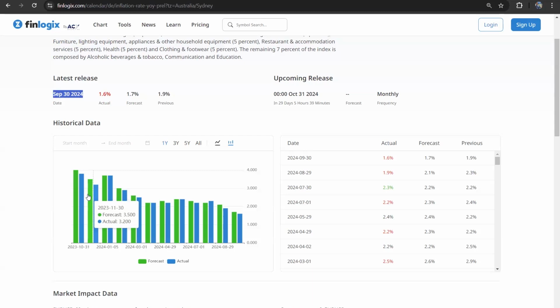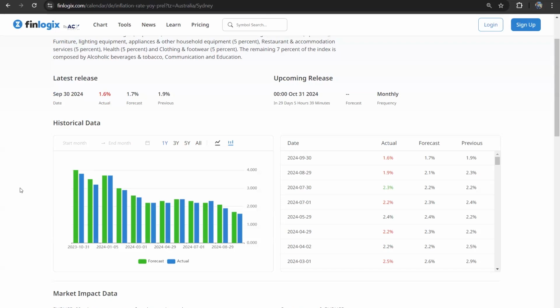We can see that the majority of the actuals came in lower than the forecast. Okay, so the actual here is on blue and the forecast is on green. So the actual came in lower, lower, equal, lower, lower, equal, lower, equal, lower, one higher and then lower and lower. So Germany is on a descending path of inflation. And what this shows us is that the Eurozone may be decreasing on inflation as well.